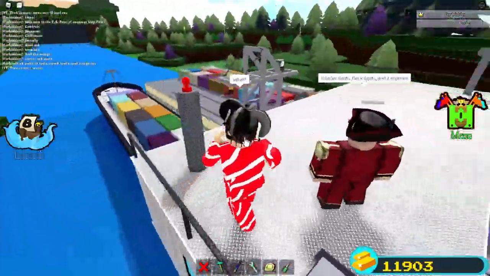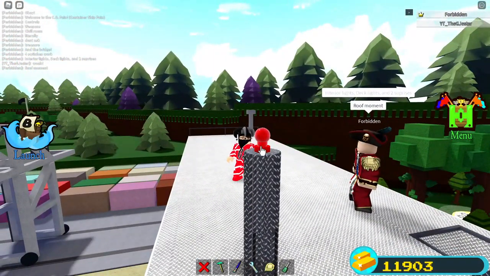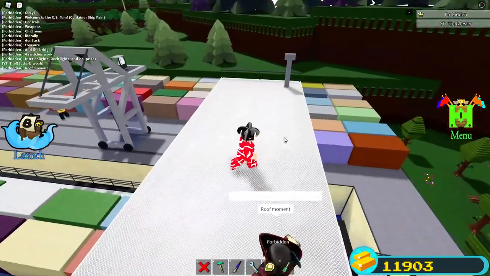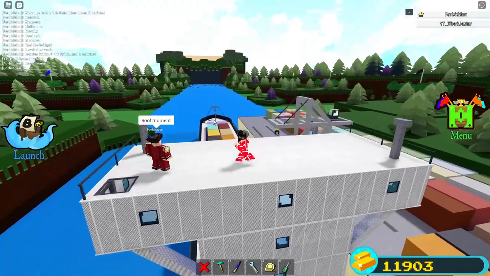What does he have on the balcony here? Oh, he's got the beacon. Okay, he made a nice realistic beacon. It looks like it was made out of like a button or something. I'm not sure how he made that. He said roof moment. Guys, we are straight up on the top of this cargo ship.